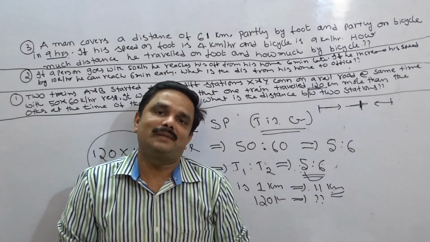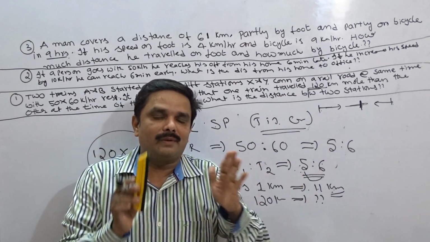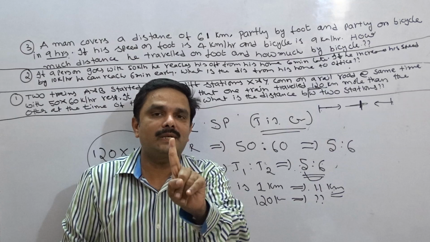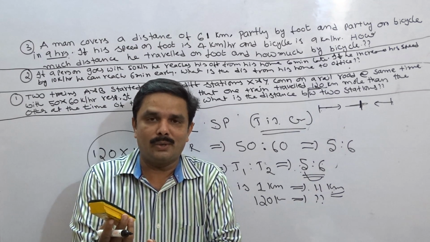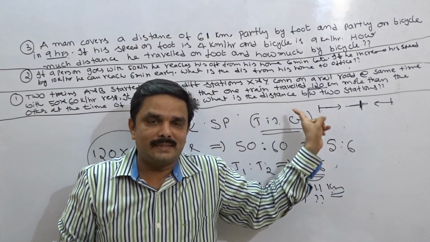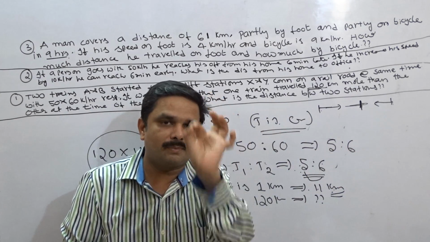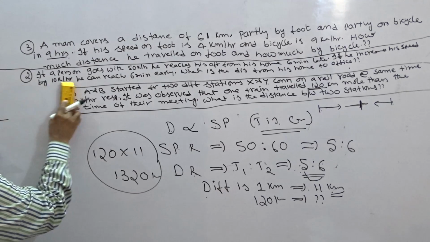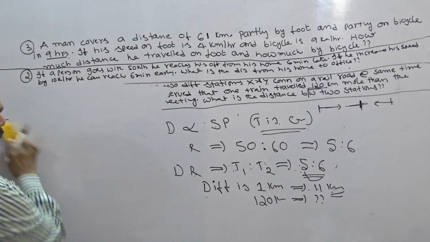There is a concept in this one. First learn the concept, then we will do the question in one step only. In one step, using the unitary method you can do it, or a direct formula is there. But before going for these two, I suggest you go by the concept first. What is the concept in this one? Read the question one more time, right? Just read the question.